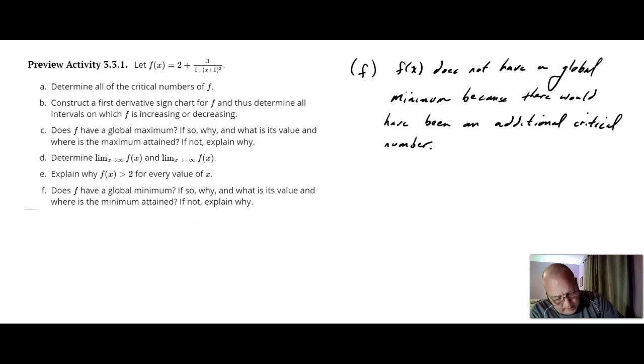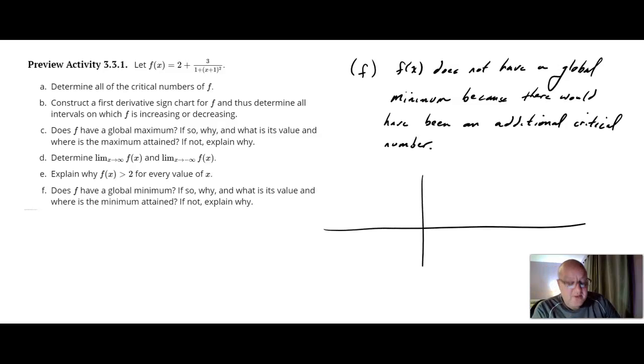So I think another good thing to do here would be just to sketch a graph of this thing. Now, you can either put this into your graphing calculator and look at it now that we've kind of broken this thing apart, or we can just figure it out based on what we found. We know that at -1 there's a maximum. We know there's this horizontal asymptote. So this is my dotted line. There's my horizontal asymptote at 2. And we know the graph just hovers above that horizontal asymptote at all times.